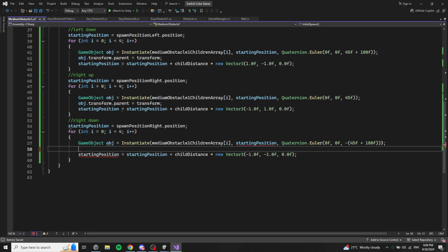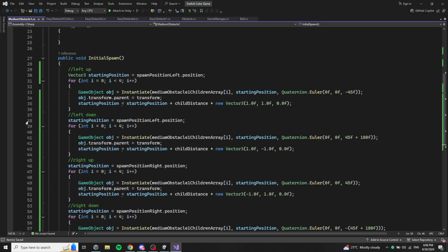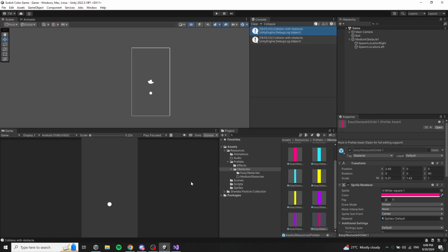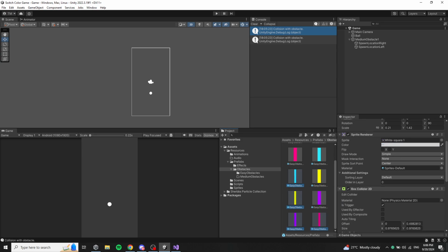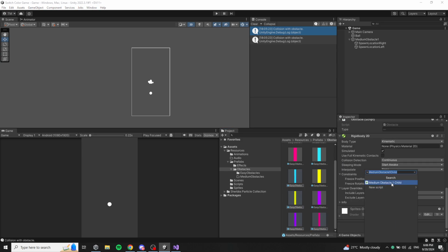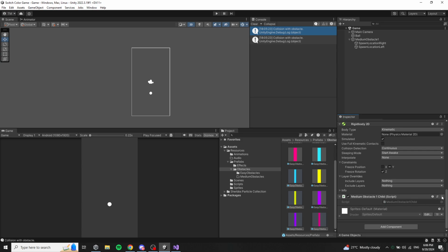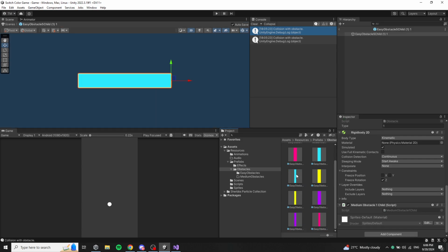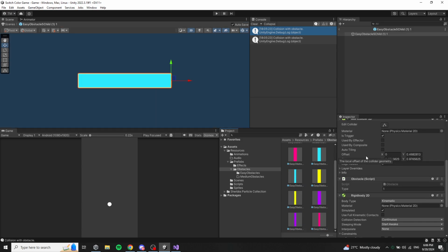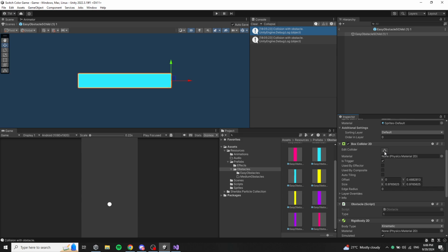Okay, and now we have an empty script for the children, and let's select all of the prefabs and add that script as a component. Now let's check if the size of the collider is correct. Yes, it is.